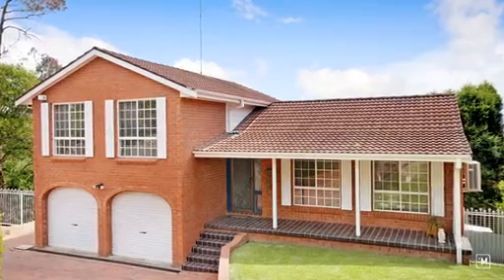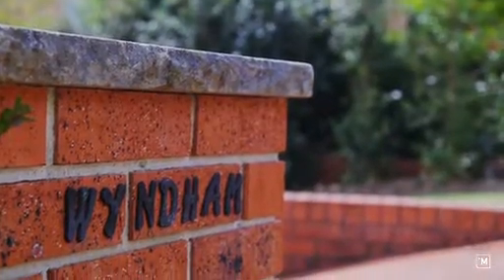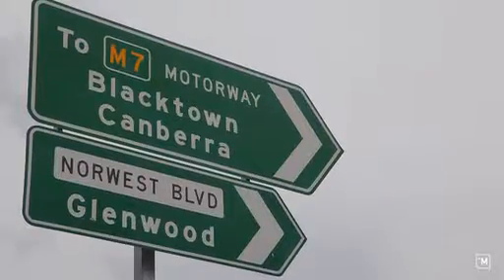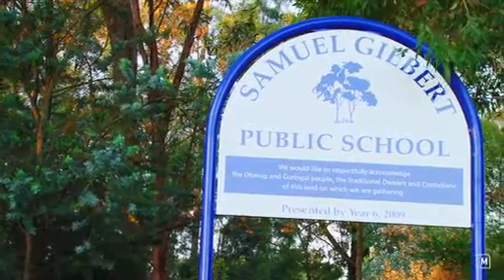Hello, my name is Philip Ennis from Fine and Country Estate Agents and today I'd like to welcome you to Wyndham, 112 Ridgecrop Drive, Castle Hill. We're five minutes drive from Castle Towers, less than ten minutes drive to the Bella Vista corporate business centre and the M7 motorway, and it's situated within the much sought-after Samuel Gilbert school catchment area.